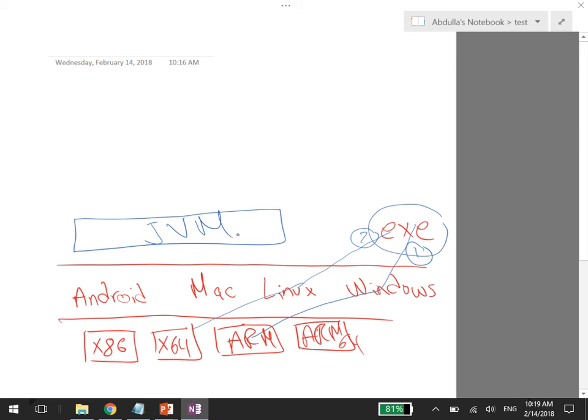Not exactly. I don't like to use that term, points of distribution, because it could mean a lot of things actually, but just follow through to the end, then I think it will be clear. So the JVM, you have a specific JVM for each environment. That's why when I showed you the Oracle website, you all said Windows x64.